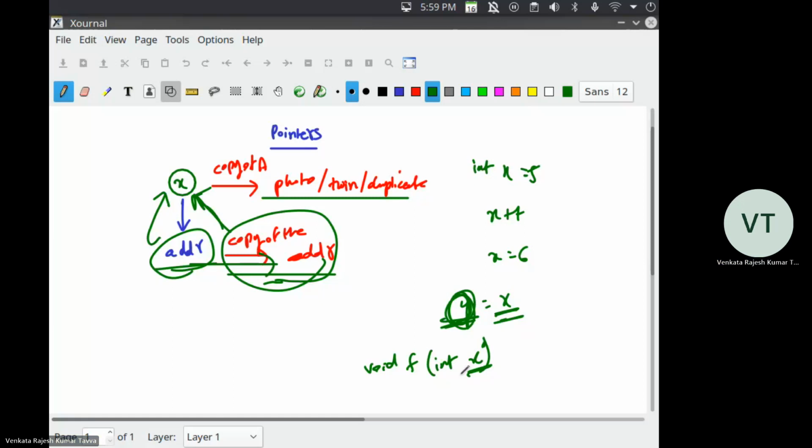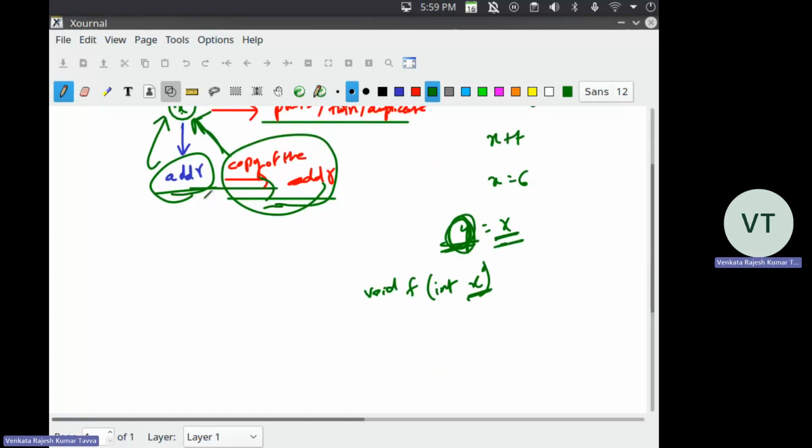Okay, that is the thing. Like here you have a variable. If you try to pass it to a function, that function will work only on the copy of the variable. But every variable will be located somewhere in the RAM. So each variable will have an address. So how does the RAM look?